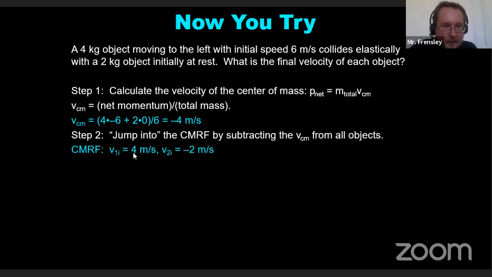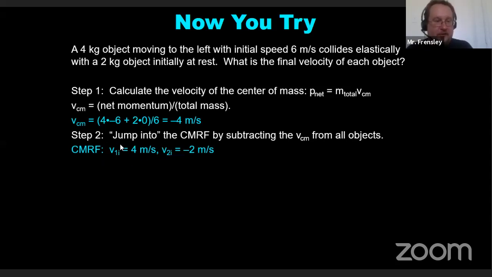let's see, did I do this correctly? Okay, I think I'm treating V2 as the larger object. Sorry, I'm sitting here thinking, wait a minute, that doesn't make sense. So V2 is the larger object. So I'm treating the 4 kilogram as if it has -2 meters per second. So I said, okay, take -6, that's the 4 kilograms velocity, subtract -4 from -6 and you get -2. Now the 2 kilogram, the lighter one, is going 0. So subtract -4 from 0 and you get 4 meters per second.